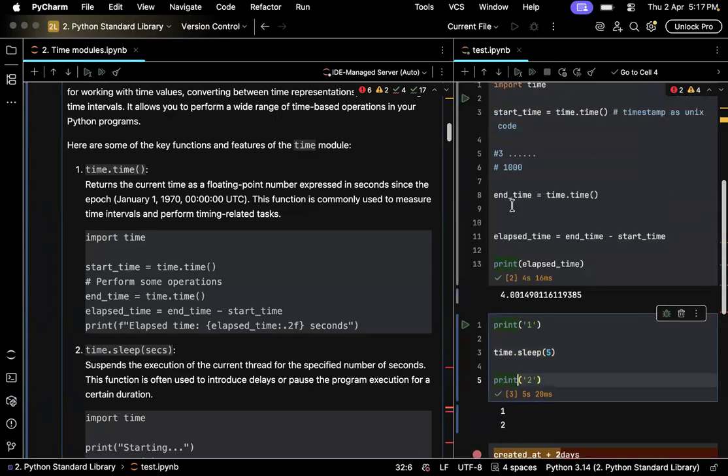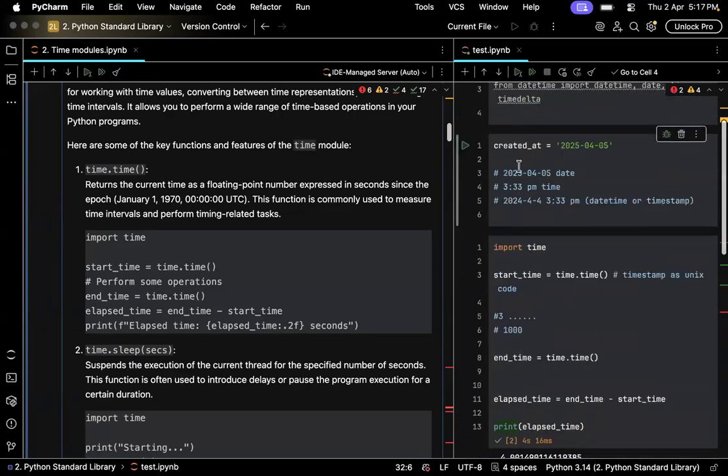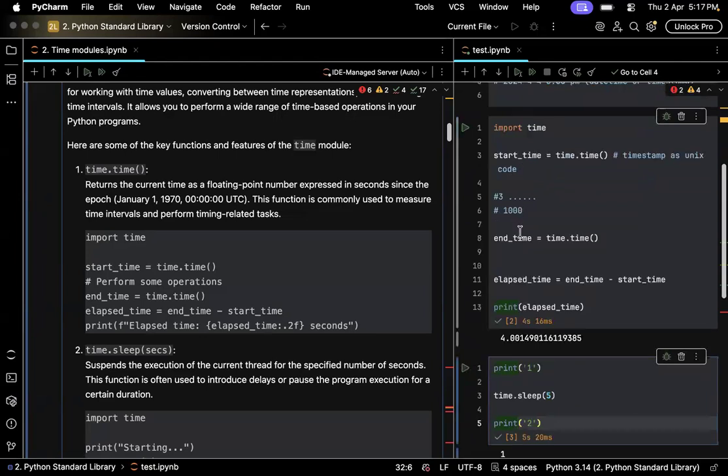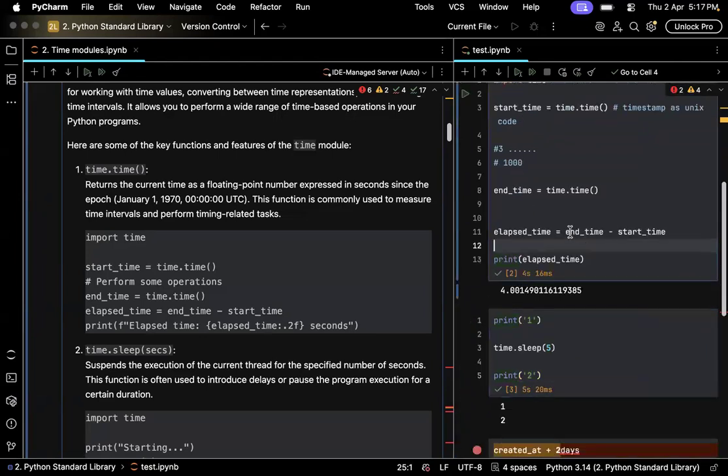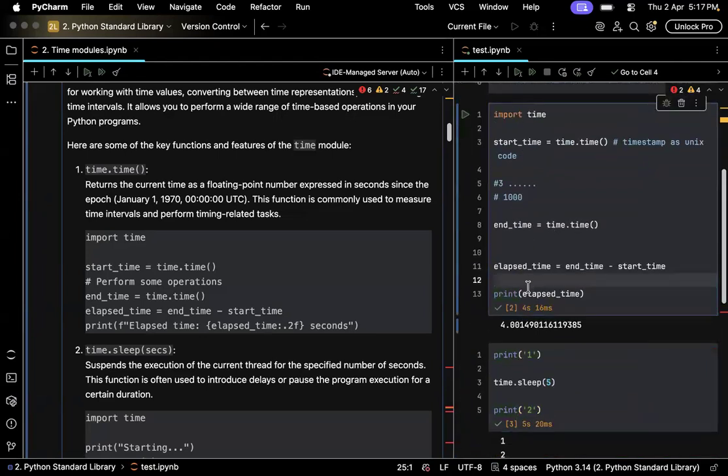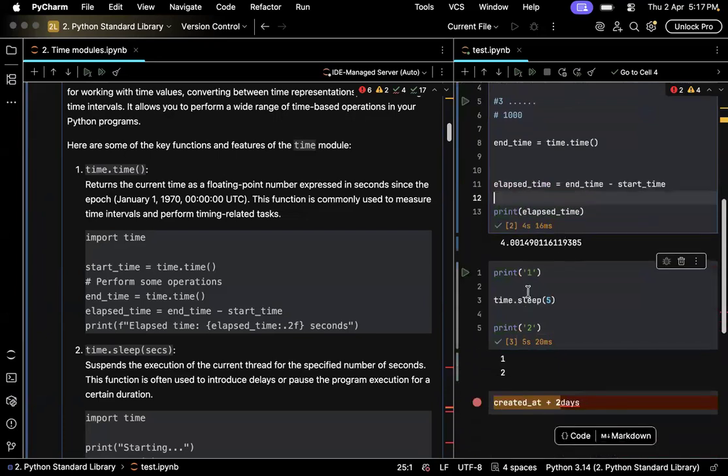Okay, these are the only two use cases where we use the time module: capturing the starting time and ending time, and subtracting to get the elapsed time. And the second use case is introducing delays into our code, or making code stop executing for a specific amount of time before the next line is executed.